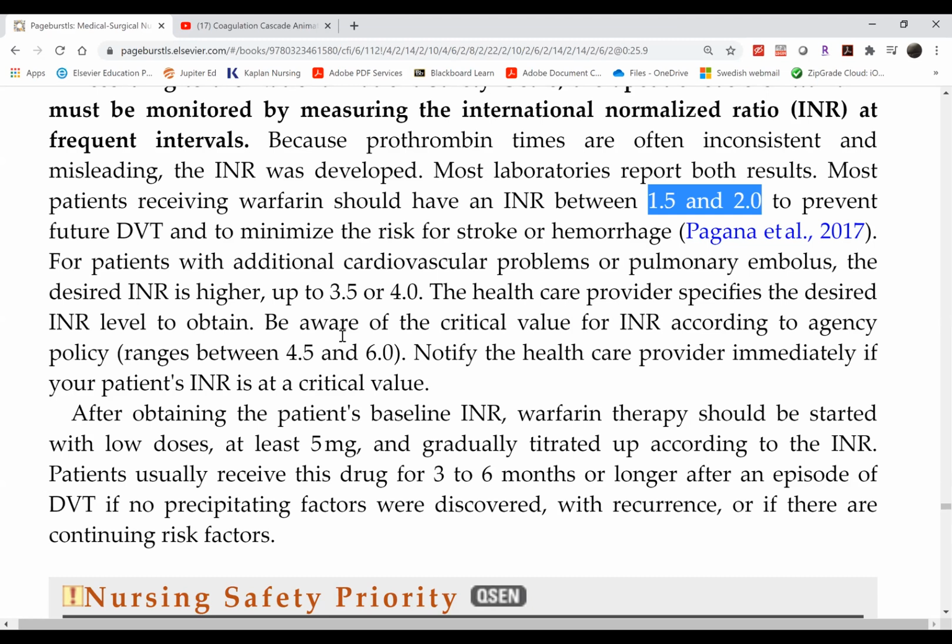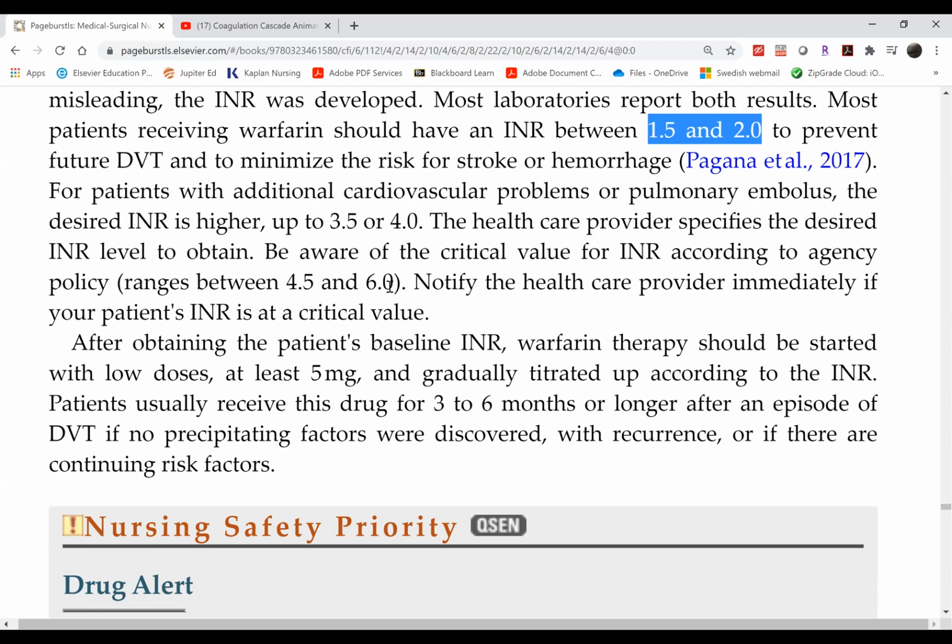So therefore, we'll stop warfarin. However, remember the patient needs anticoagulation. So we'll put them on heparin instead until the INR goes back to normal, and then the patient can go to surgery. So about 1 hour before surgery, the doctor will order heparin to be stopped. Patient goes to surgery. A few hours after surgery, we resume heparin. And when it's safe, patient goes back to warfarin and is discharged. Does that make sense? Yep. Any question?